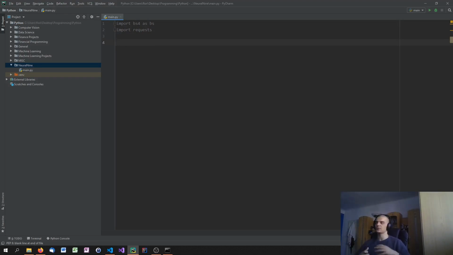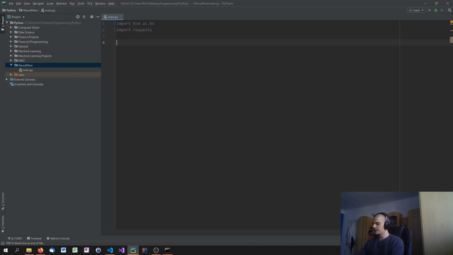So we're going to send an HTTP request to the website. We're going to get the HTML code as a response. And this HTML code is then going to be fed into a soup object. So we're going to use Beautiful Soup to create a so-called soup object, and this soup object is going to scrape through the HTML code and it offers us a lot of methods to filter out the data that we're interested in.